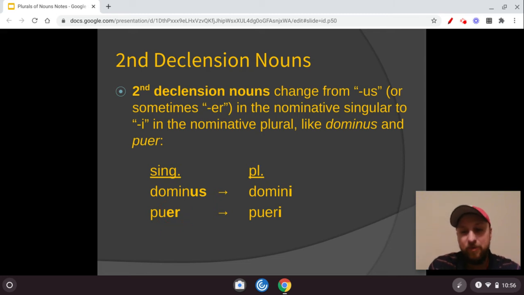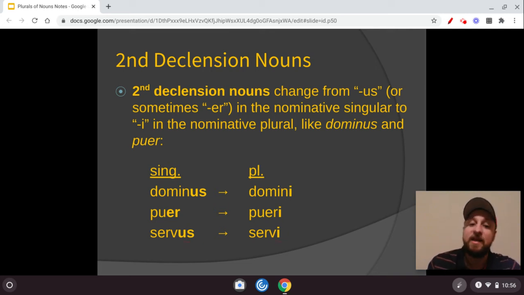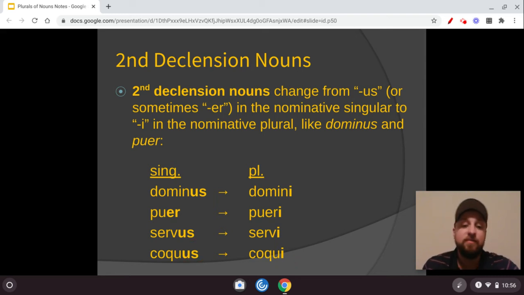Puer, this is a kind of a weird one because certain words that end in er, like mater and pater, are actually third declension, but puer is in the second. So puer is one boy, pueri would be more than one, the boys. Servus is one slave, servi would be more than one, the slaves. And coquus is one cook, coqui is more than one cook, the cooks, for example.